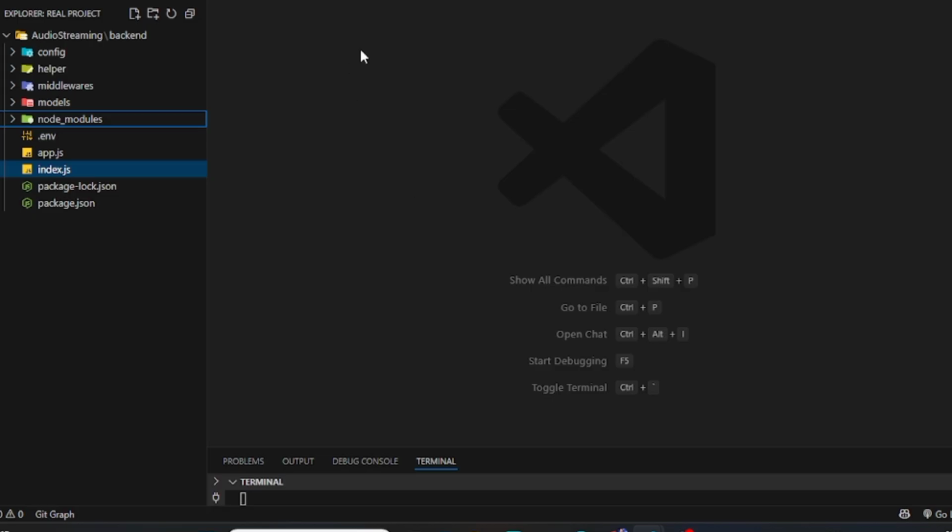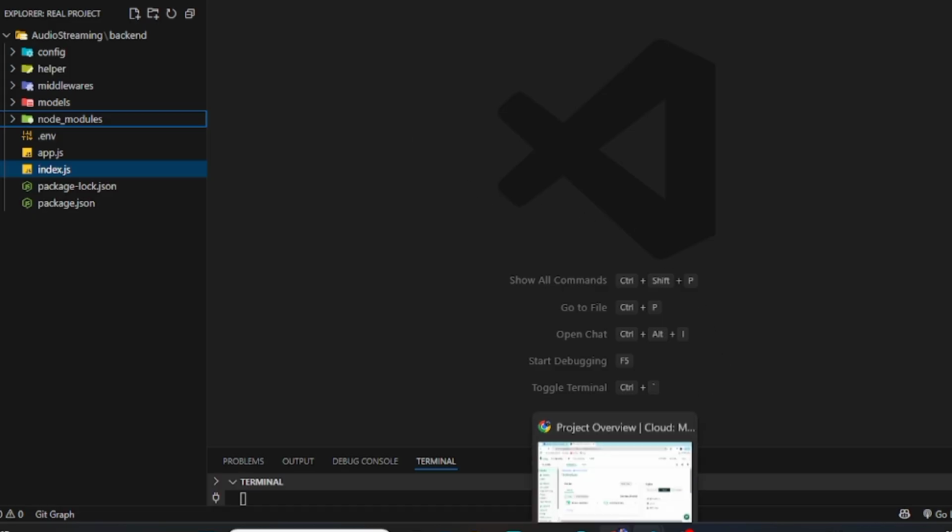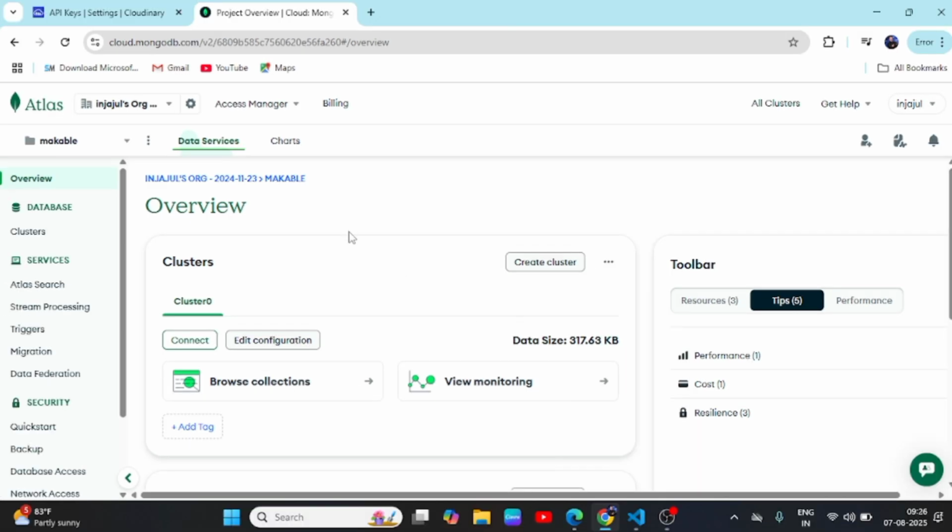First of all we have to set up our project, so we have to set up MongoDB. Let's go to MongoDB. This is the MongoDB Atlas website.